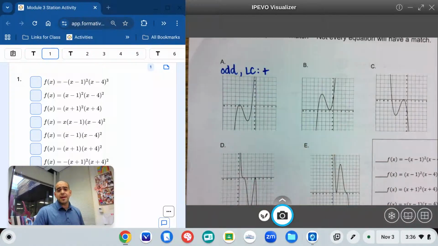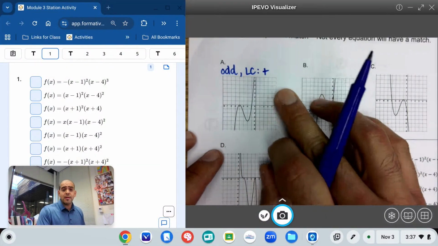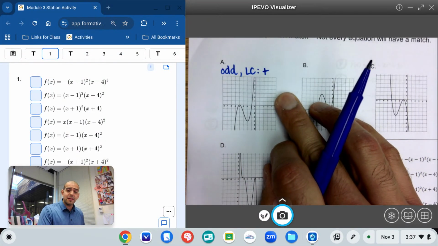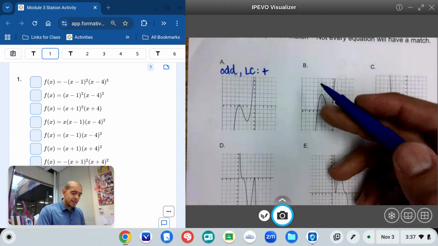So all this information is based off the previous lesson. If this is all new to you, it shouldn't be, honestly. I would encourage you to go back to your notes because we took a lot of notes about the end behavior and whether it ends positively, negatively, how all of that works. Okay?